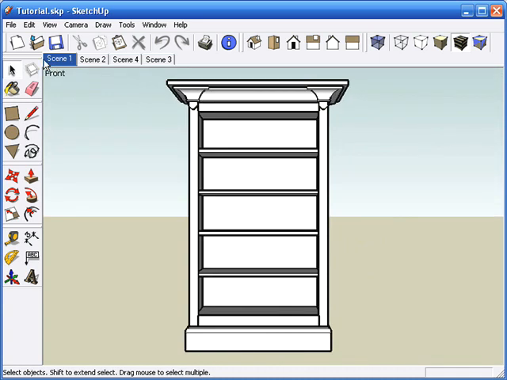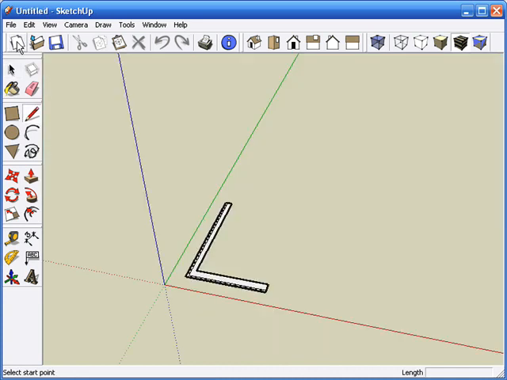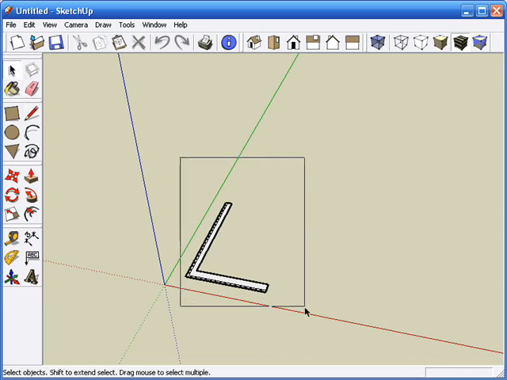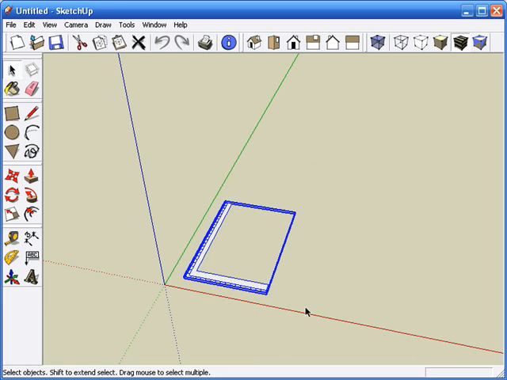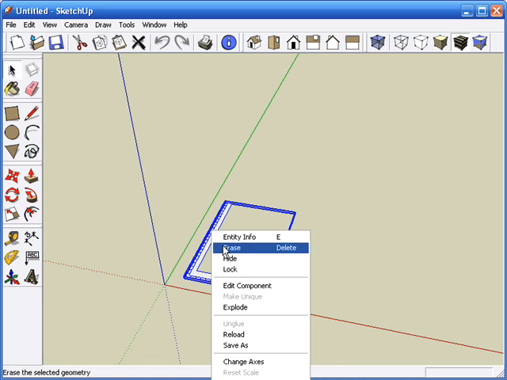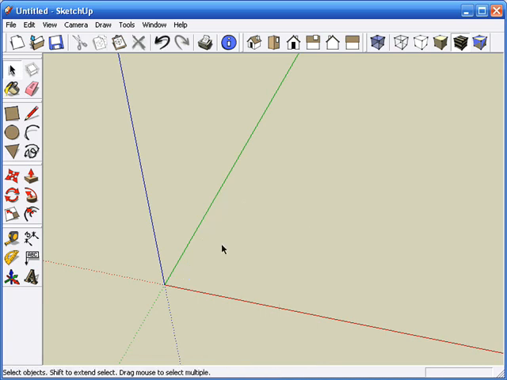So let's get started. We'll open a new document by clicking on the new document. I always end up with this little square here, the way I have SketchUp set up, but some of you may open it up and see a little man. The first thing you have to do is use the select tool to select that figure, whether it's the man or the square, and then choose erase from the drop down menu, or just push the delete key.